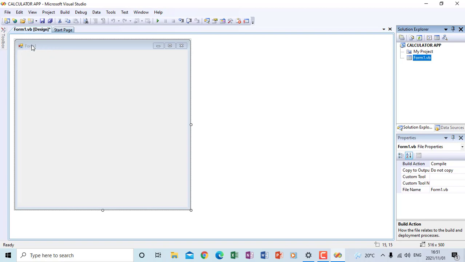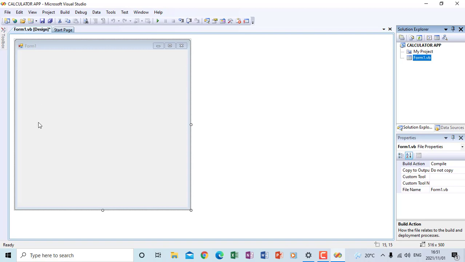This has nothing to do with the coding. Remember, I said in this first lesson you are going to learn how to start a project and the user interface. When we change where it says Form 1, we are talking about the text that appears on this form.